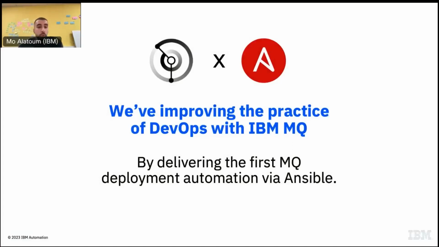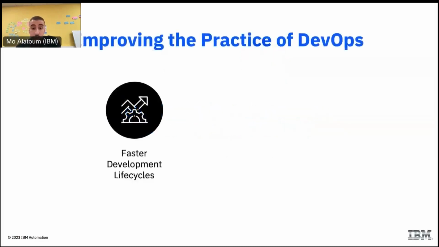One of the key aspects of MQ-Ansible is that it really aligns with and enhances DevOps practices. Promoting increased efficiency and collaboration between development teams and operations teams is the core of DevOps. And by integrating MQ-Ansible into their workflows, teams can experience multiple benefits. This includes, for instance, faster deployment cycles.